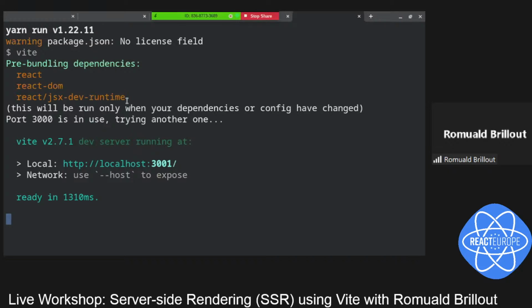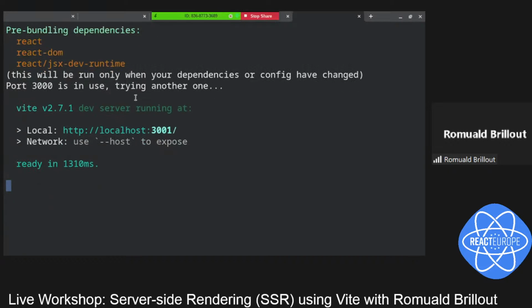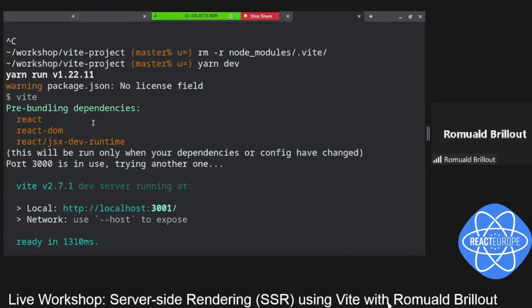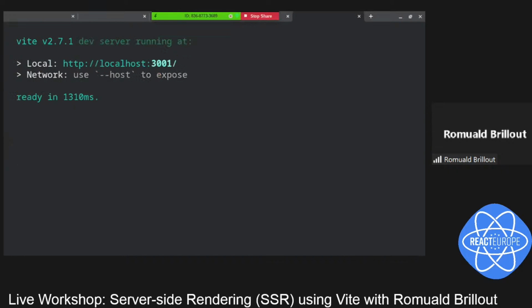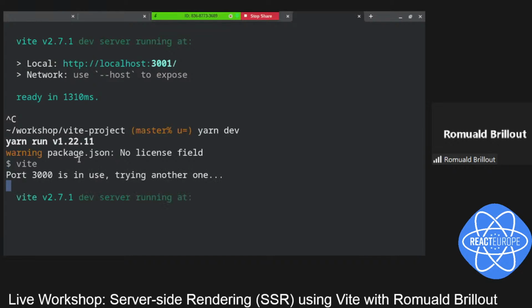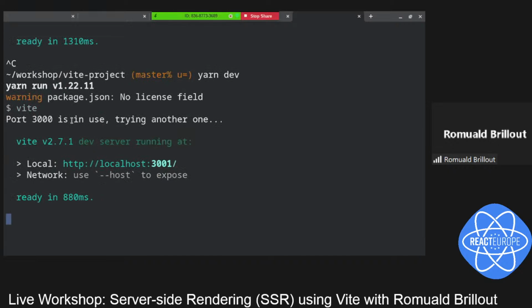So the only thing it does is the pre-bundling step, we can see it here. Let's run again. And it's not here because it does it only once. Why should it do it twice? With Webpack, it would do it a second time, actually. But anyways, maybe it's gotten a little bit more clever now.